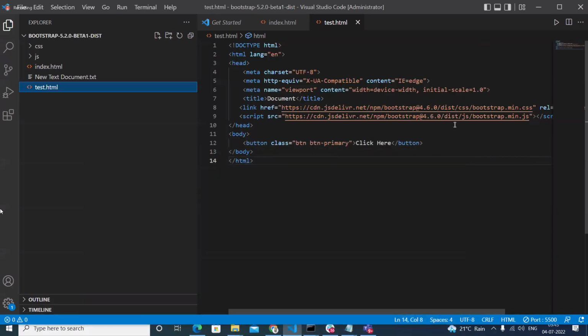It means that the link which I have referred in my head section, through that link I have referred a CSS file and JS file, and in that CSS bootstrap file I have a huge list of classes. Among those classes I have btn. One is the btn class, and then I have another one, the btn-primary class.